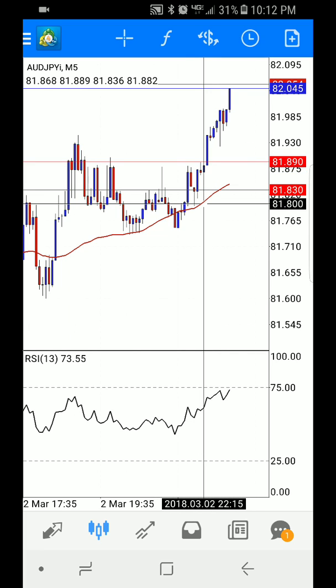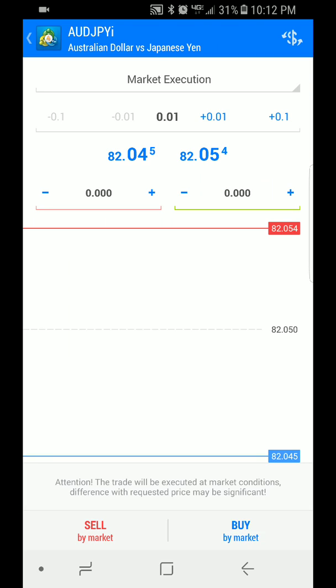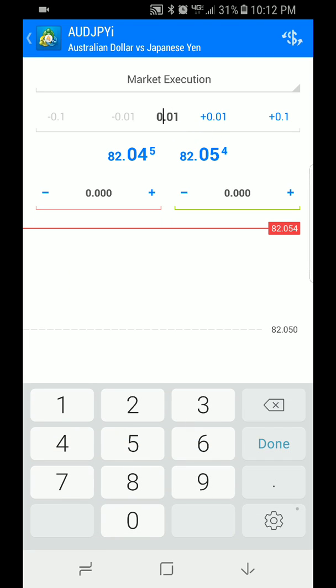You get $1 for each pip. $1 times 6 leaves you with $6 of profit that you make from here to here. Now we're going to go back one more time, one more example. You can do this too. Let's say you want to put 1.00. Okay, so your lot size is 1.0. You're going to move the decimal 1 to the right. That leaves you with 10.0, which, if you're looking at it on paper, means $10 per pip.